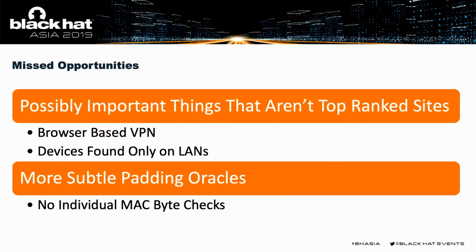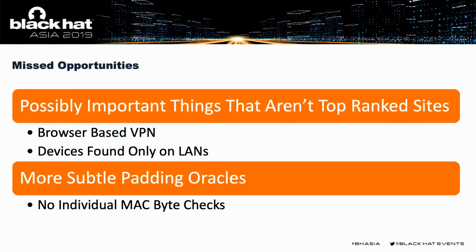So there are also some things that I missed here because there are things that aren't going to be in the Alexa top sites. For example, if you're talking about home devices and VPN endpoints, these probably aren't going to end up on an internet top site list, but they could have very important vulnerabilities, especially these SSL VPN systems. So that's something that I haven't really had access to scan a lot of different vendors, and I would encourage other people to do that.